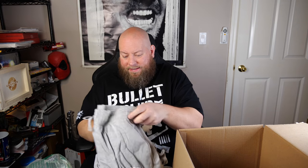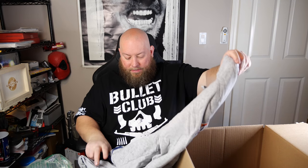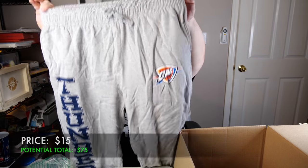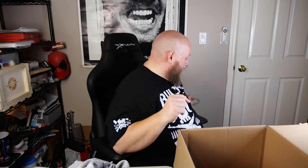We got some clothes here. I can see the Oklahoma City Thunder logo on these. It'd be nice if they're my size — they look kind of big, actually 2XL. I take a 3X but these might fit me; they look like a big 2X. OKC on the left leg, down the right leg says Thunder. If these things fit me, I'll be keeping these — they will not be sold.